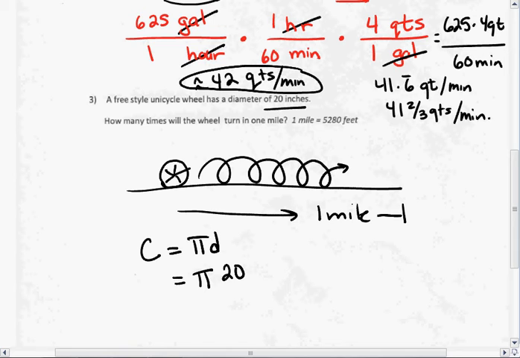And the reason that I'm leaving it exact is that I still have some calculations to do. If I round now in the beginning of the problem, I'm going to end up with an error that is compounded by continuing to do calculations on that rounding. So now I have the circumference. I need to figure out how many circles, how many circumferences there are in that 1 mile. The second step is going to be to change the mile into inches because my circumference right now is given to me in inches. So I know that 1 mile equals 5,280 feet.